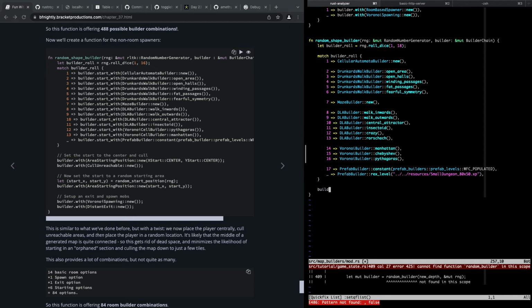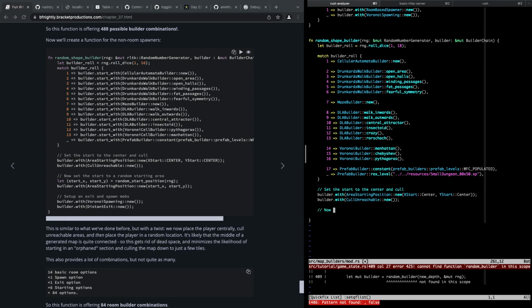Okay, and then we say builder with area starting position, new X start center, Y start center, lowercase r, and then we're going to call unreachable. We can just do that, say call unreachable, and close that off here. Okay, let's do that. Set the start to the center and call.